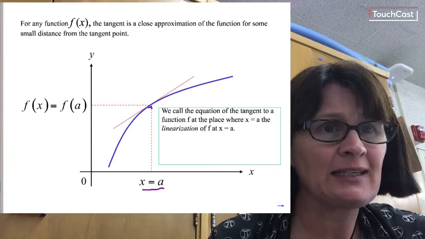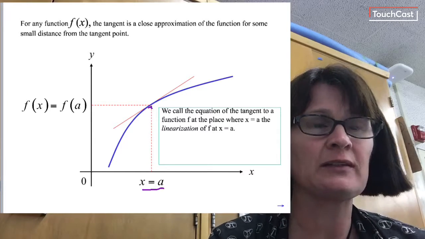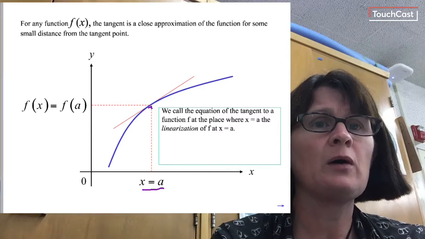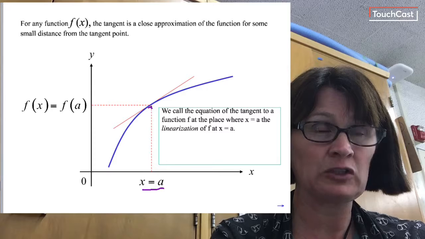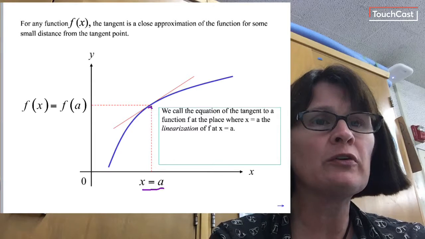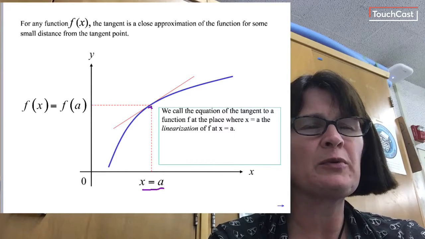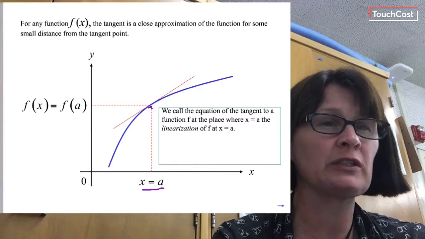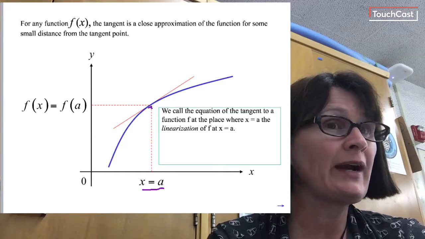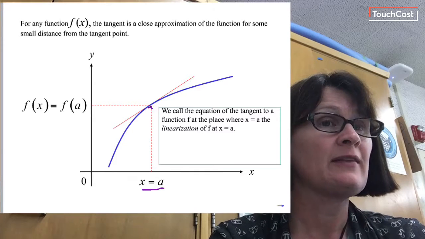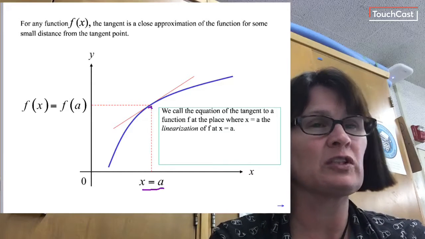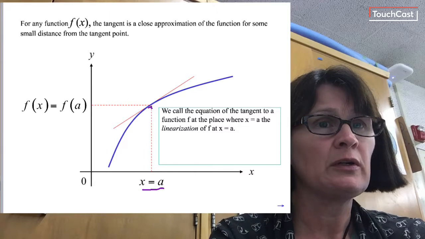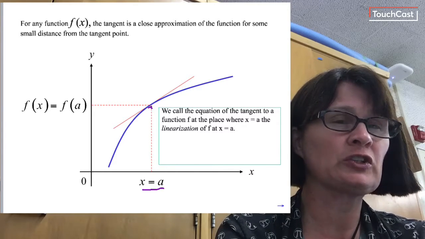So this is a technique we can use. Derivatives help us out because to find the equation of a tangent line, we're going to need a slope. If we ever need to approximate a function, imagine you're using a computer and it takes a lot of computational power to multiply or divide or evaluate your function. But imagine you could write a function that's linear, that's a really good approximation of your function. It saves a lot of computing costs, and we can use that to make approximations of the function without doing really expensive computations.